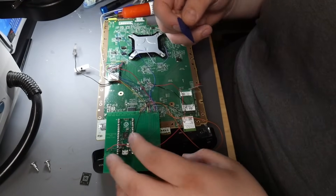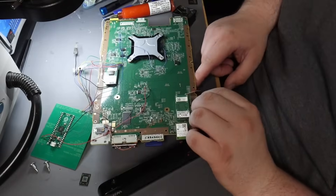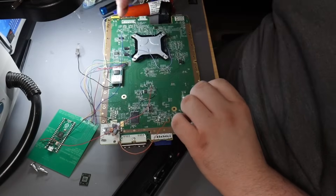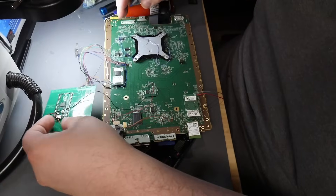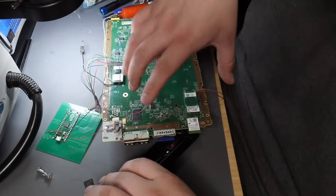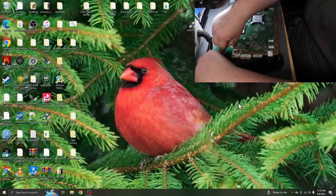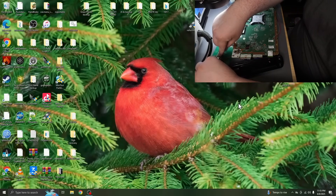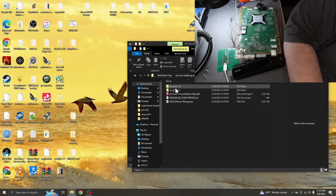We're going to put this SD card in the Wii U just like that. We want to make sure all of our cables and things are connected, but we also want the Pico off the board a little bit, and we need to connect a USB cable and the power cable for our Wii U. Before we do anything, we need to power the Pico and program it. So let's plug the cable in. Now that we have the Pico up, let's go ahead and program the Pico with the firmware.